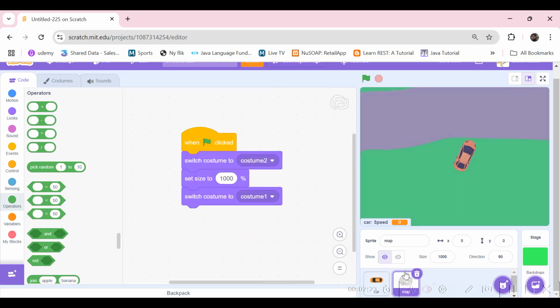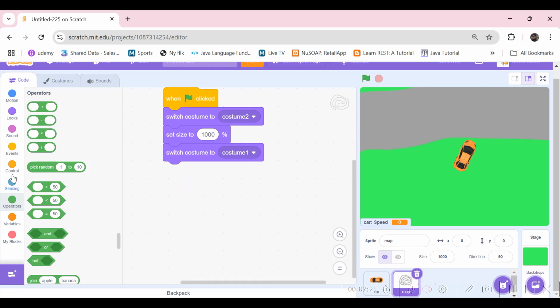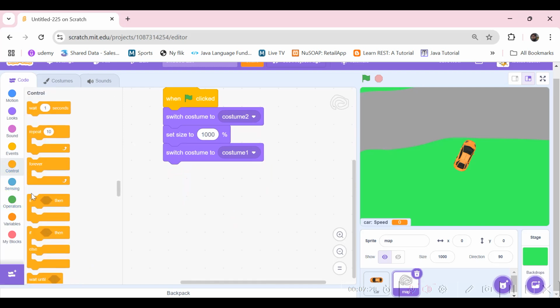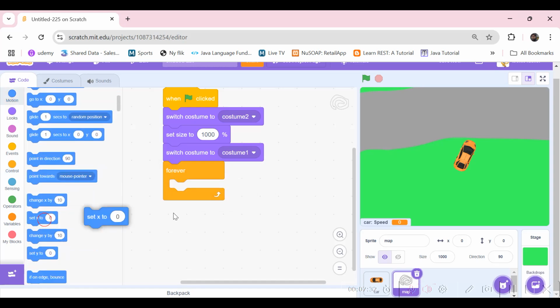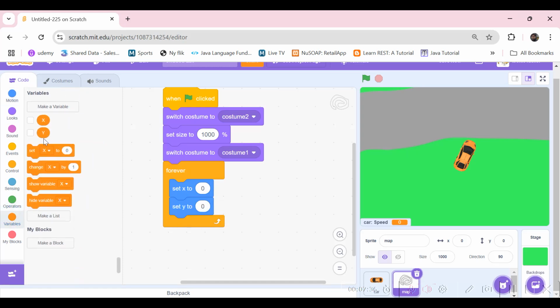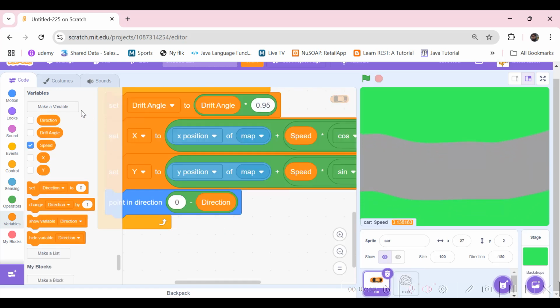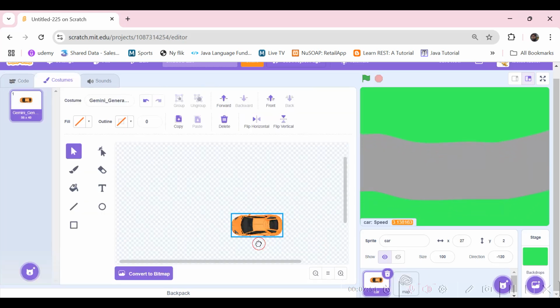Now let's go to the map, and here let's say forever, set x and y to the x and y variables. Okay, it's not working properly, and that's because our car needs to be pointing upwards.